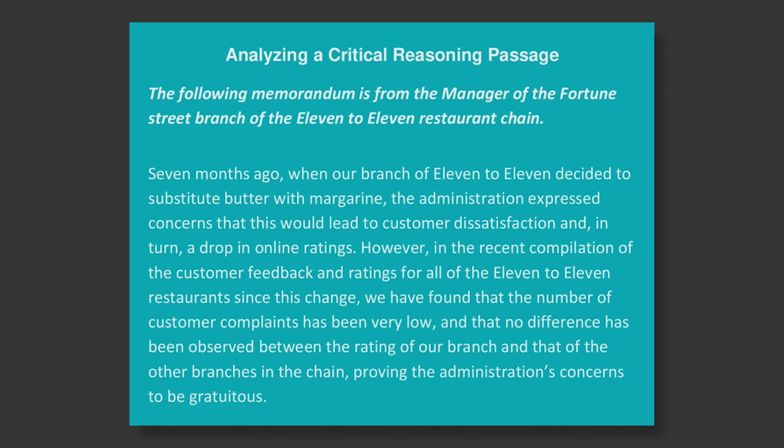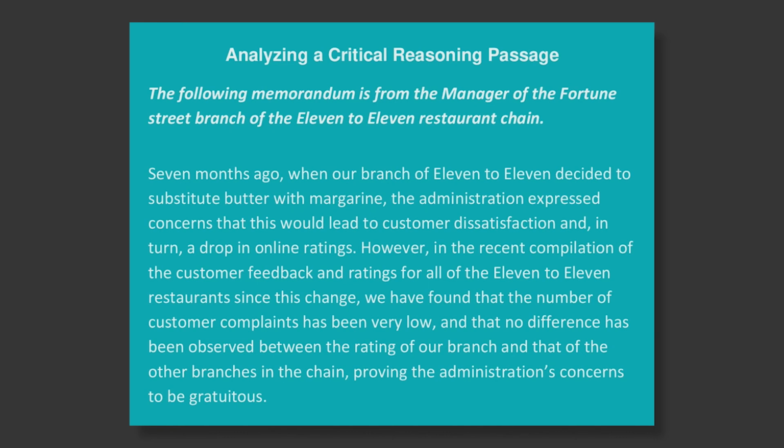Finally, this seems to prove the administration's concerns to be gratuitous. That means it didn't really have weight, right? It's not something we needed to worry about. So according to this last chunk, the fact that there are not many complaints and the fact that there was no difference in the rating between the different branches suggests that the administration didn't have anything to be worried about in the first place.